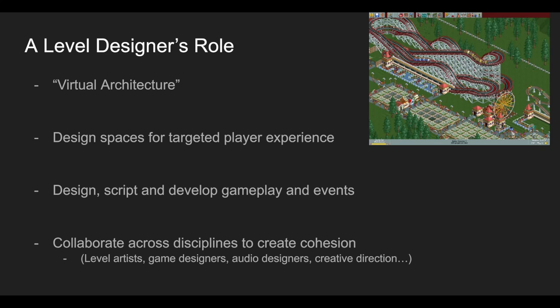We also collaborate with other disciplines to accomplish this, since level designers can't really do all this alone. It's like saying you're going to make all the content in the entire game by yourself. Well, all right, but we probably need sound designers and artists and narrative designers to really help bring our intended experience to life, because we definitely cannot do that work by ourselves.